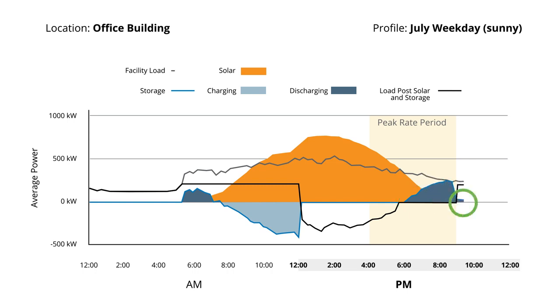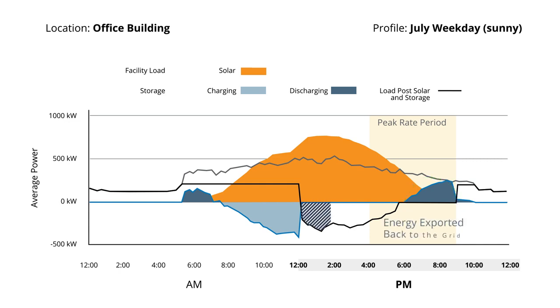Once the peak rate period ends, the batteries discharge just enough to keep the demand at the all-hours level set earlier in the day, and the remaining charge is saved for the following morning. The highest all-hours demand is now only 222 kilowatts, and there's no need to pull any energy from the grid during peak hours. SunVault DX storage works together with solar to zero out the peak demand charges, something neither solar nor storage could do on their own.